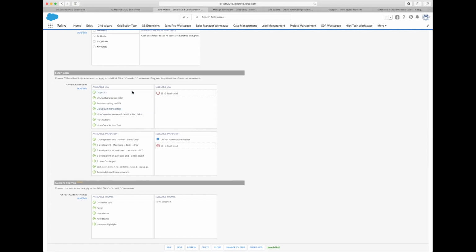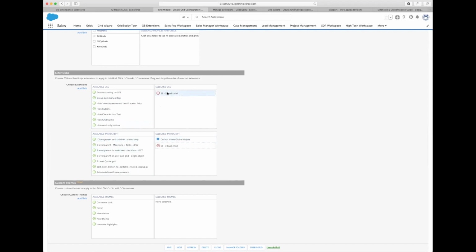On the left, you have all of your existing extensions. You have to build them first. CSS at the top, JavaScript at the bottom, and then you just select whatever you want and it will move from left to right. The green plus adds it, the red minus removes it. So you can see this file in particular has CSS applied, JavaScript applied, and one global JavaScript, meaning I can't turn it off here. It's global, it's applied by default.